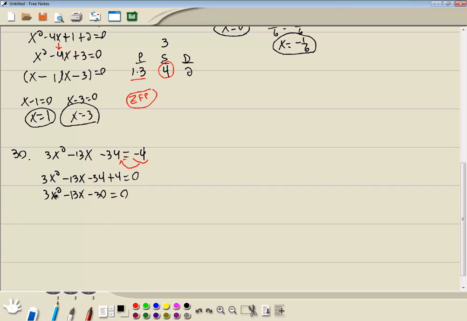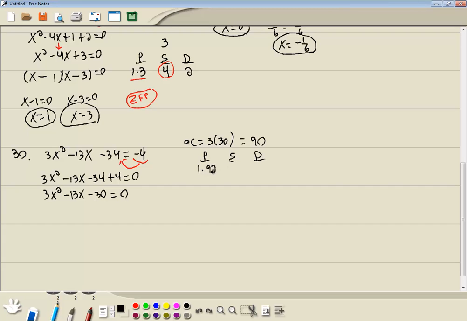Okay, now this is key number. The reason why it's key number is because we've got an x squared, and there is a number in front of our x squared. Key number, we take our number at the beginning times the number at the end, ignoring signs. So 3 times 30 is 90. We'll write all products that give us 90.